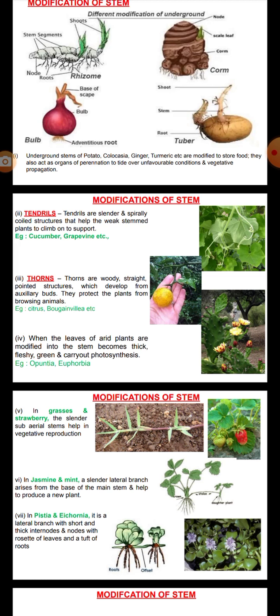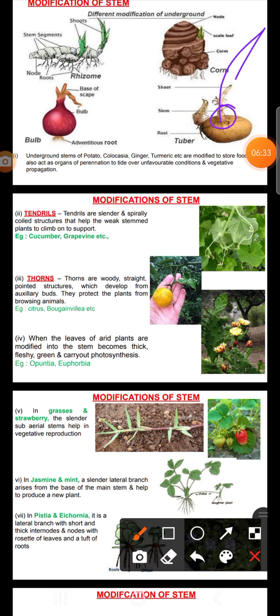Now you are seeing that new shoots are coming from the stems. Even on the potatoes you will see the buds from where new shoots will develop. So stems help in vegetative propagation. There is no need for us to wait for the formation of seeds, and for reproduction to happen only through seeds. Next we have the tendrils.